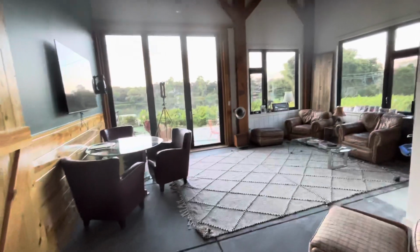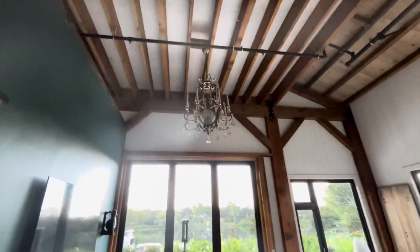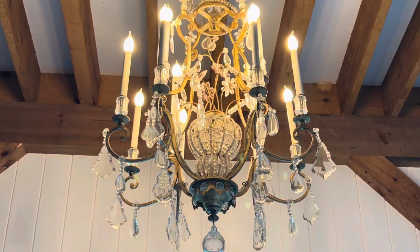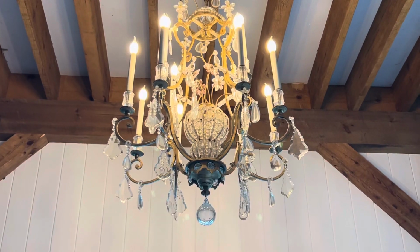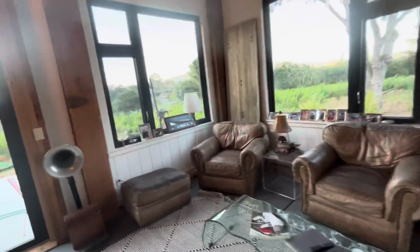So then to have the view of the lake, this is the lake house. Look at that. This is the 2-bedroom apartment that I'm still not quite finished with. I love the chandelier. That's really cool. I'm big on old school chandeliers. A barn's got to have a chandelier. Yeah, I haven't swung from one yet, but yeah.